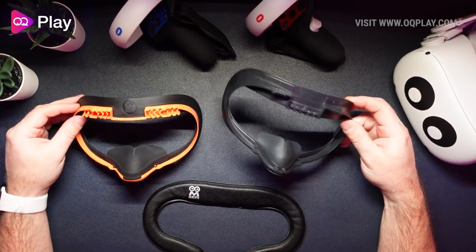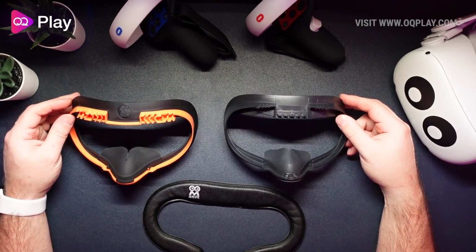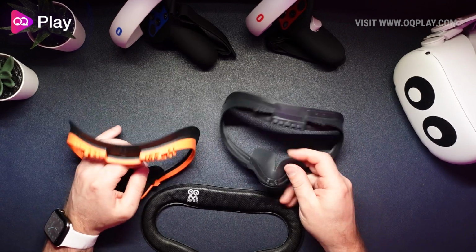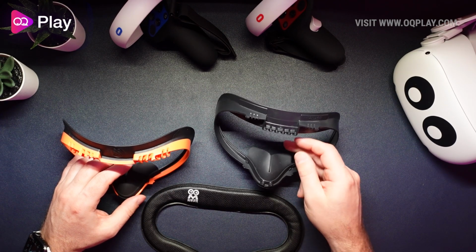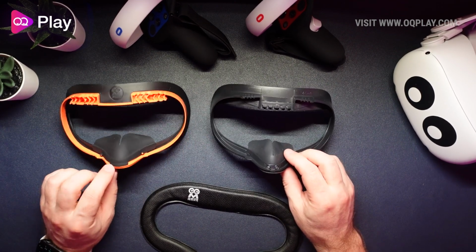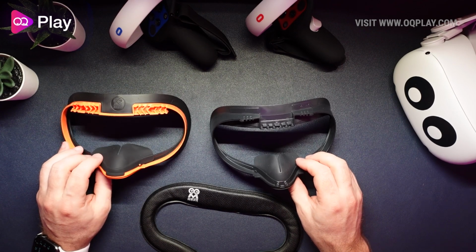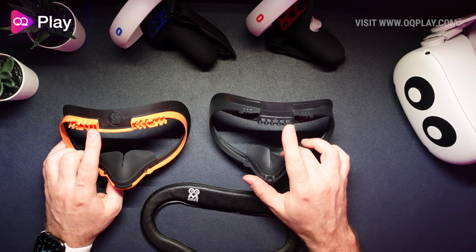This is the VR cover's latest dark edition, and you've got the AMVR here on the left. And you can see that the nose piece is smaller on the VR cover. The plastic is definitely thicker. It doesn't sort of taper towards the edge. It's like the same thickness all the way up to the top. So you do kind of feel it on your nose a little compared to the AMVR. This attaches probably more solidly to the face mask, but this I've not had a problem with at all. There's a little bit of ventilation here, but not as much as the AMVR's.